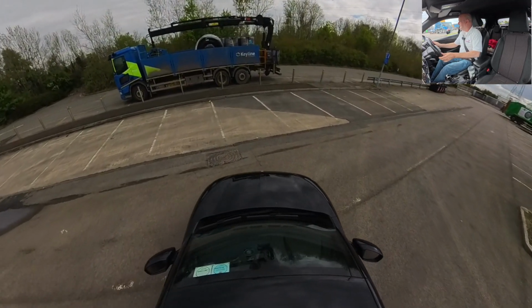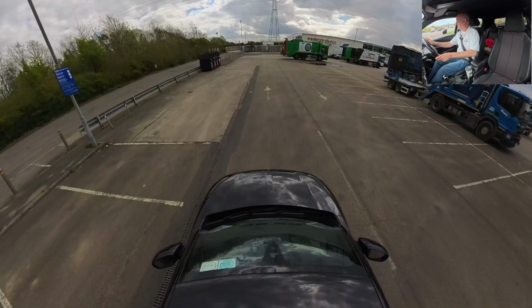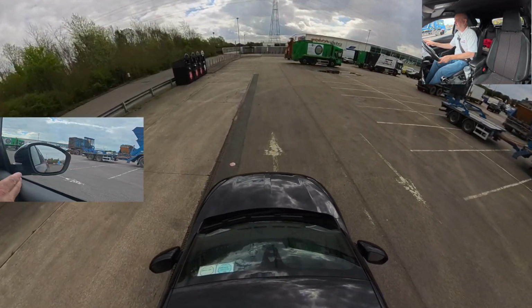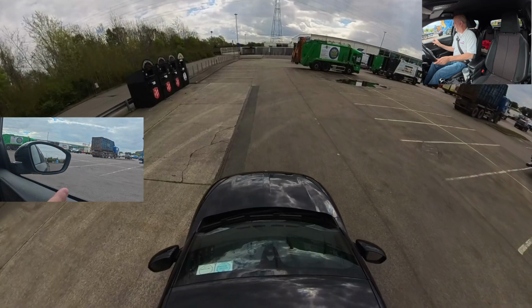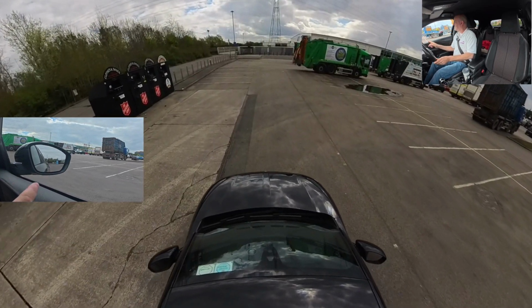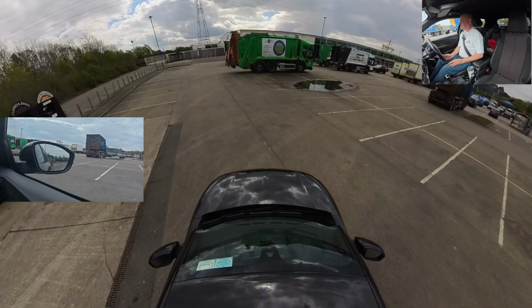So we're treating this the same as a right-hand turn. So keep to the left-hand side of the road, and what we're looking for is this door mirror on our right-hand side to go into the space which we want to park into. So I'm going to go for 2 after this manhole cover. So my door mirror is just going into the space now. Quick check of my right shoulder and full lock to the right.